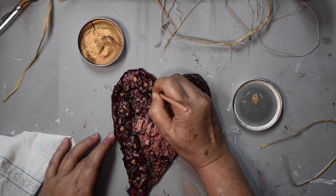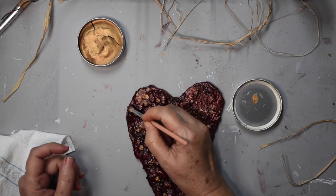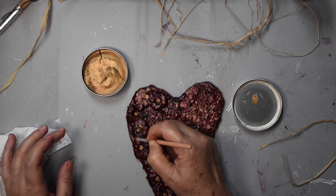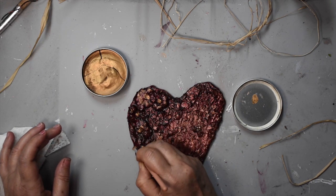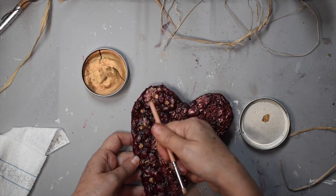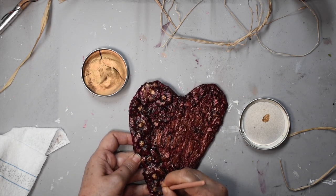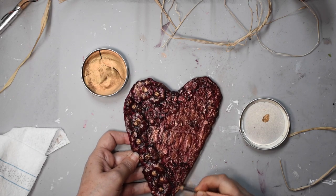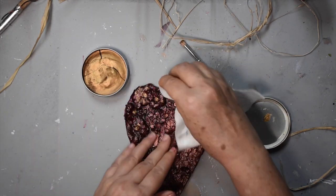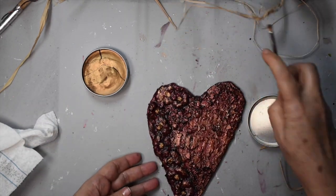So I'm just going to go ahead and gently add some highlights on my flower petals. I don't want too much though, so I have to be careful because this stuff is actually really, really rich and pigmented, and it will definitely spread very far. As you can see here, it definitely added a lot there. So I'm just going gentler around here, and then maybe just around the edges here. You can also just lightly buff off some, like in this case here. And I'm going to leave that alone.